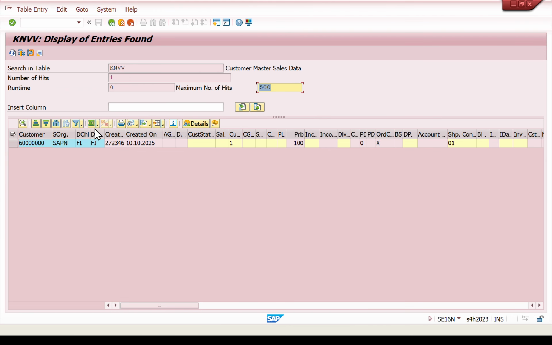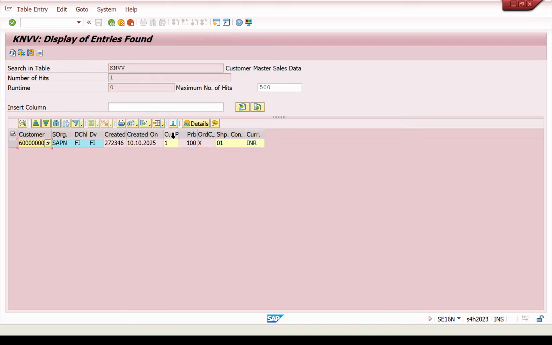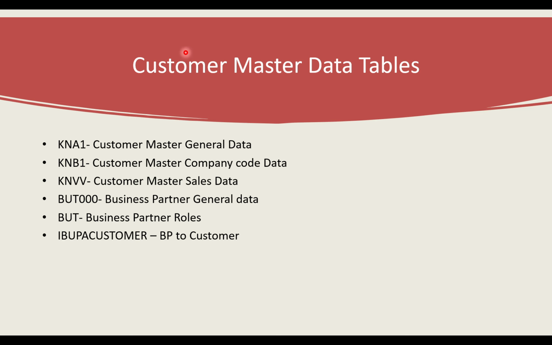So while writing the FS also, these are the basic tables you have to remember for pulling the customer master. Here the customer master is by sales area. If the customer is extended to multiple sales areas, you can get all the details here. Inside it you can see the customer pricing procedure, order probability, shipping conditions, currency, all the sales and distribution relevant data in the KNVV table. So these are the basic tables you have to remember for writing the FS and to pull the data. There are many other tables where different kinds of data are stored, but we should have a basic idea of these tables.